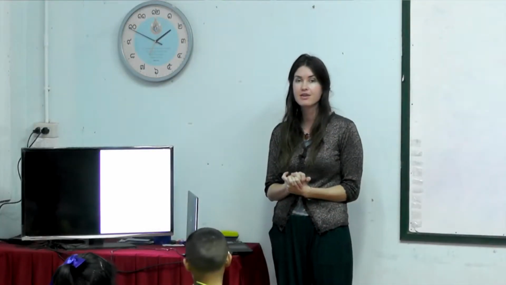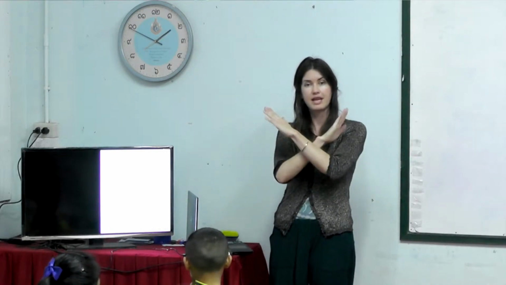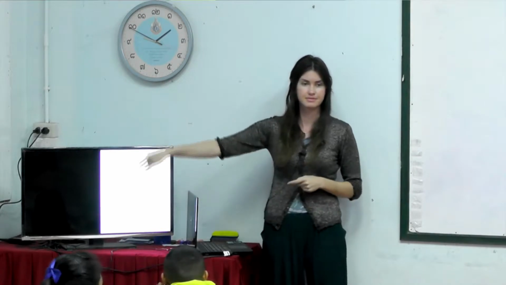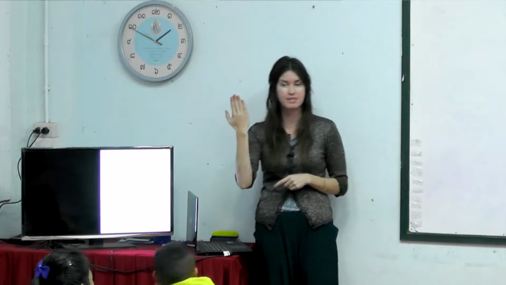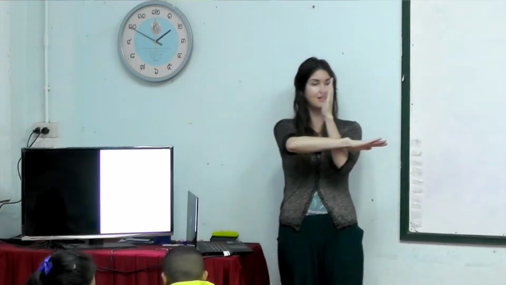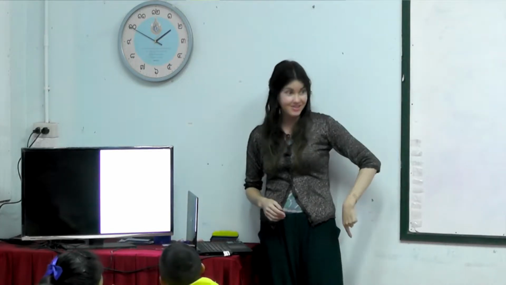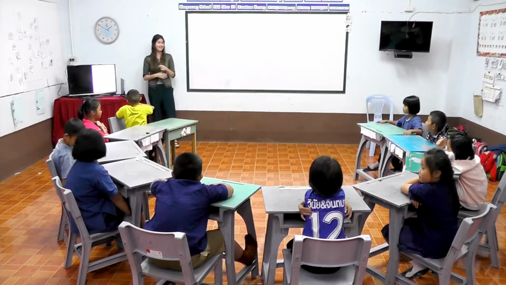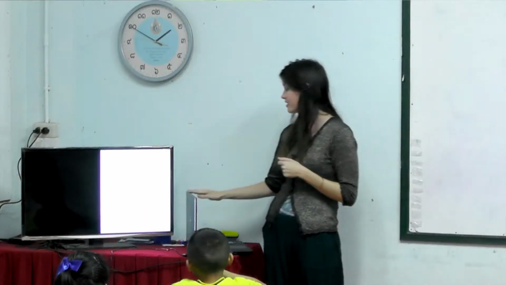Okay, so we're going to think about our fact families. Multiplication, or times, and division are opposites. So what colors do you see here? Black and white. Black and white are opposites. Can you think of another opposite? Minus and plus are opposites. Up and down are opposites. Back and front. Times and divide are opposites too. Good job, friends. Subtraction and addition are opposites, and also division and multiplication are opposites.